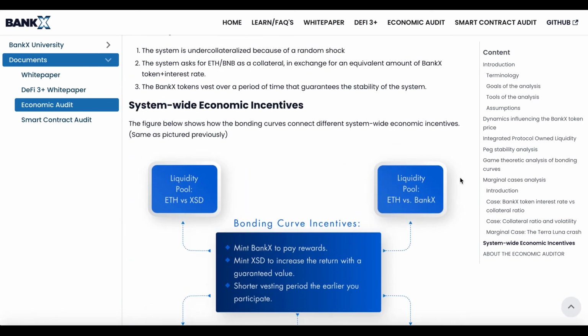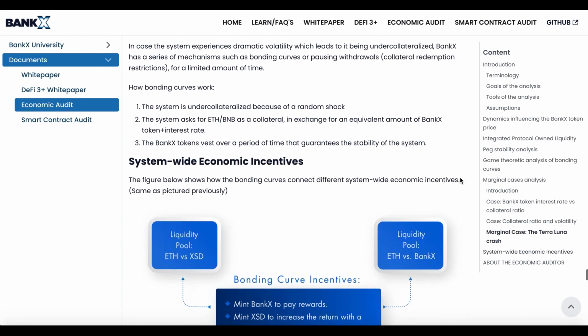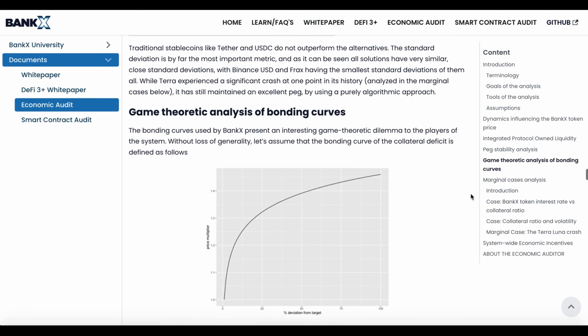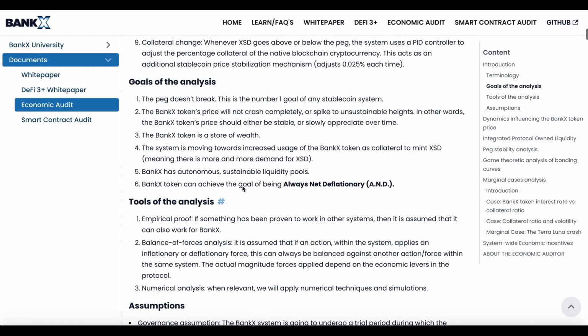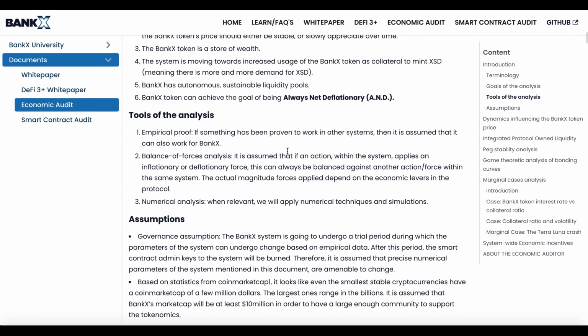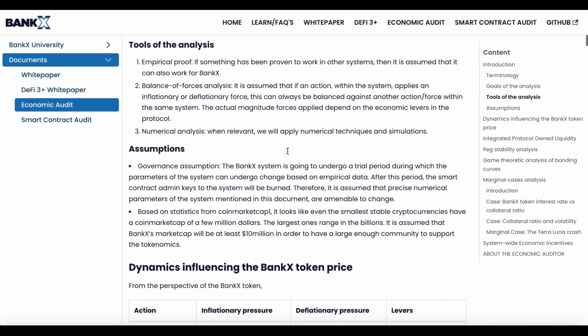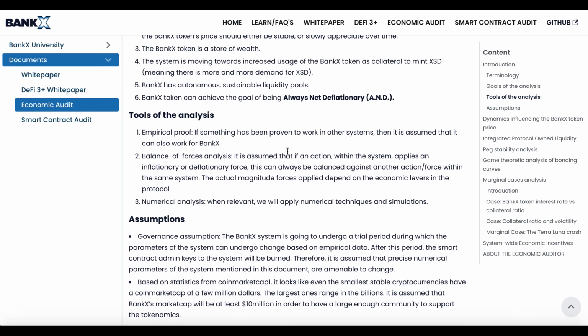So you see there's a combination of mechanisms and methods being used. We make sure that we're clearly stating the objectives, the goals, the assumptions. And again, the goal is that an informed reader can always try to refute what we're writing, but everything is structured in a way that they can go back to the assumptions or the goals or the tools, and see what leads to where, right? So A leads to B, it leads to C. For example, if someone has an argument, say, look, I believe Terra Luna is not going to survive in the long run for whatever reason, they can go back to the assumptions and see whether, according to our model of the world, this is true or not.